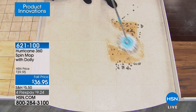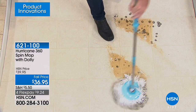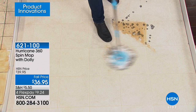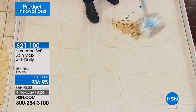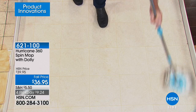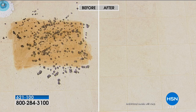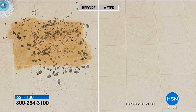It's made from microfiber. If you've ever used microfiber for cleaning, you know how good it is — it leaves no streak marks or smear marks on any surface. Michael just cleaned up all that gunk in one pass. He's going to make another mess now — a whole half bottle of red wine right there. I want to go big on these demonstrations to prove the power of absorbency of the Hurricane Spin Mop.